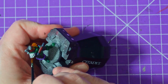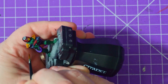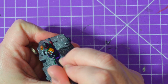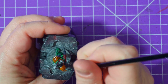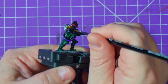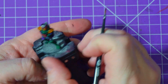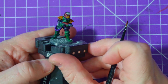I will be finishing the model with some Uriel yellow, which will really brighten up the shoulder pads. And this just gives it the lovely color that I need. It also shades everything down nicely, so I don't have to worry about that when I'm going over it later. Nice, quick, easy step. I'm also going to do his backpack in that color. It's going to stand out once I've done the Uriel on everything, because it'll just look like a darker orange shade.